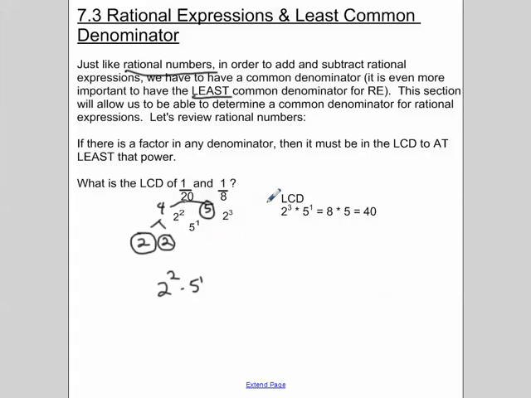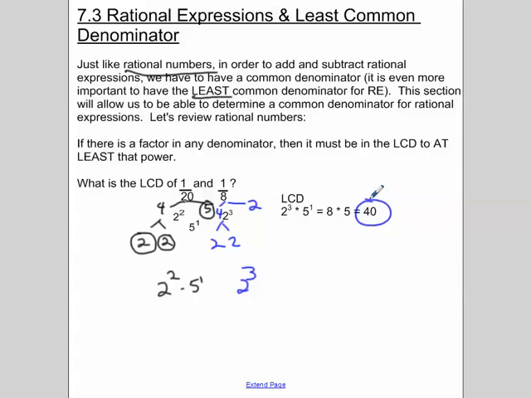Now the other one is eighths, and we have to do the same thing. This is just an example; we're going to go through a more formal process later on. If we had eighths, we would factor 8 into 4 and 2, and 4 would be 2 squared, or 2 times 2. Now our factors are 2 times 2 times 2, which becomes 2 cubed. It's important to think of it as 2 cubed, because our lowest common denominator is 2 cubed times 5, which is 8 times 5, or 40.